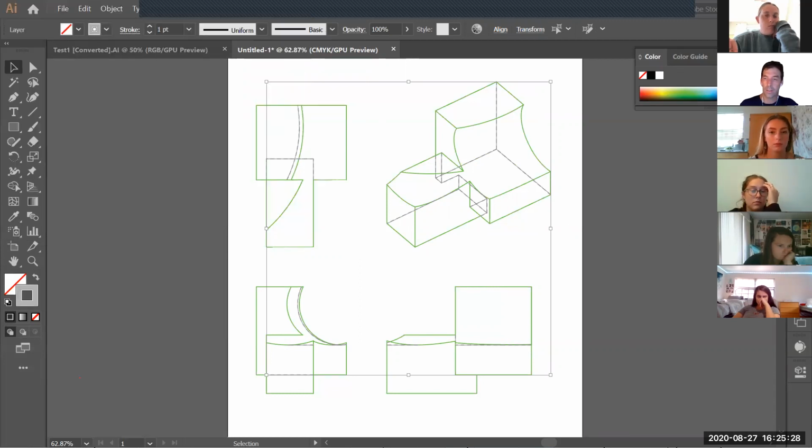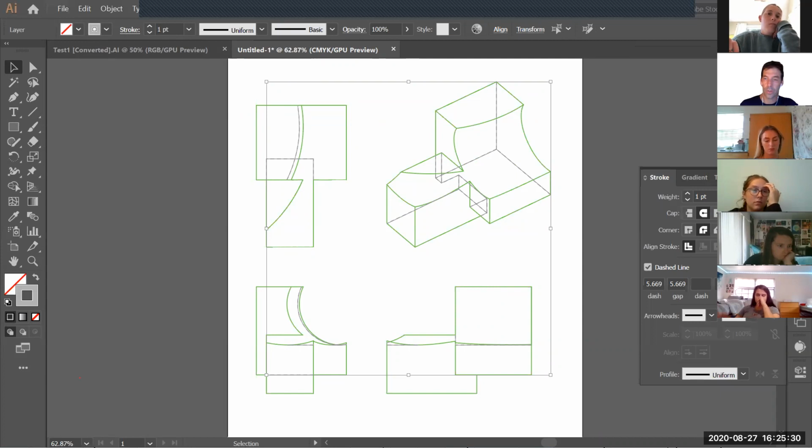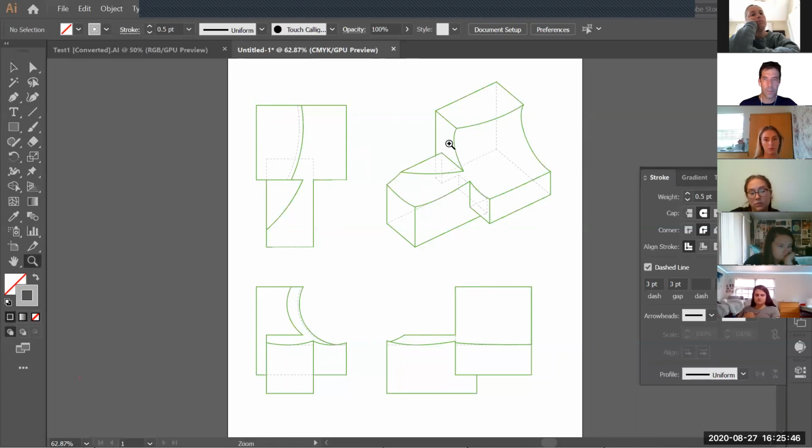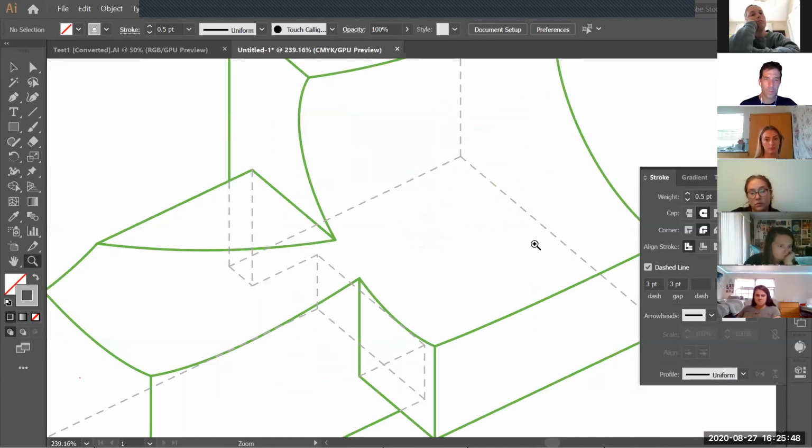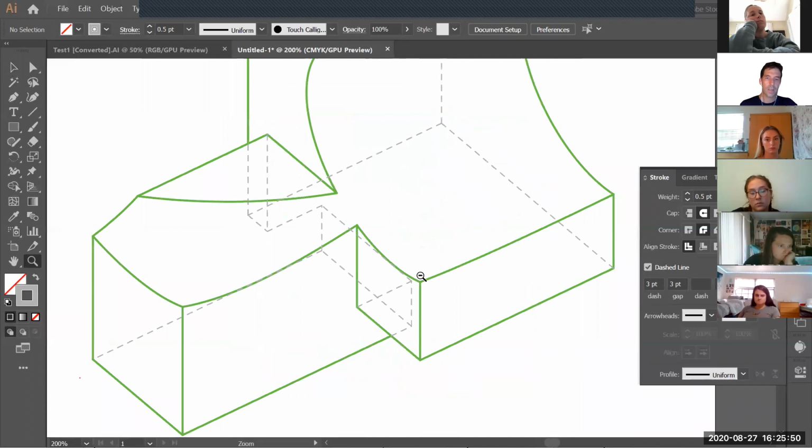While it's still selected, I'm going to go to the stroke, make it a little thinner, 0.5 maybe. And the dash line, I'm going to make it smaller, maybe 3 and 3, gap and dash size. I deselect, and I can even zoom in to see how it looks. I like it better.